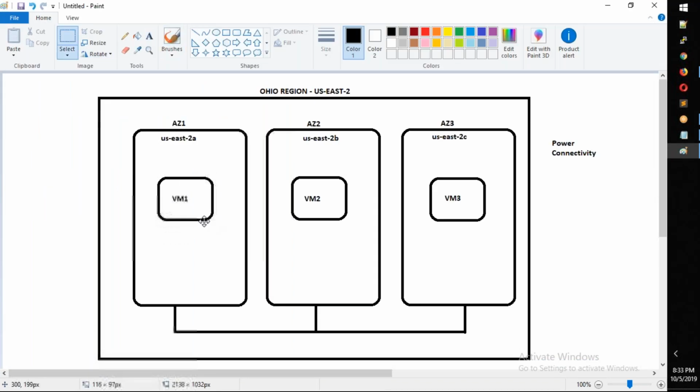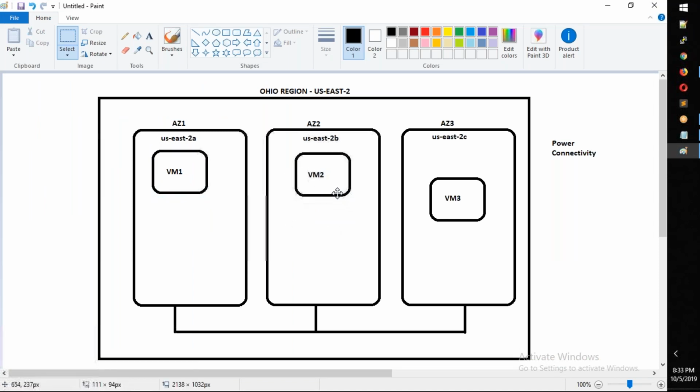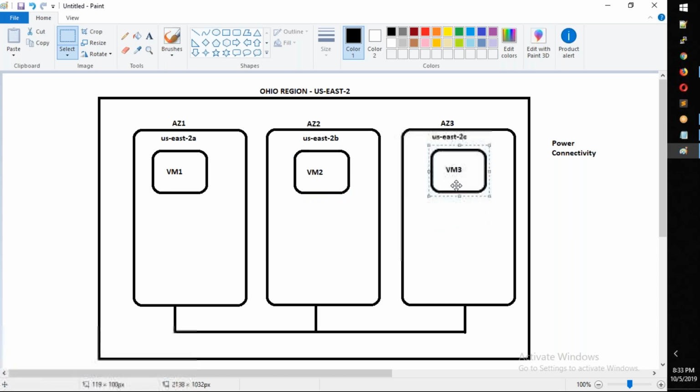I can put all the web servers like this here, and I'm going to put app servers. I'm going to rename it later. I'm going to remove these three.